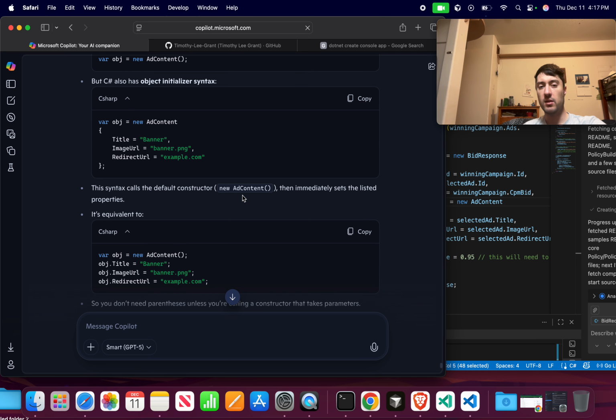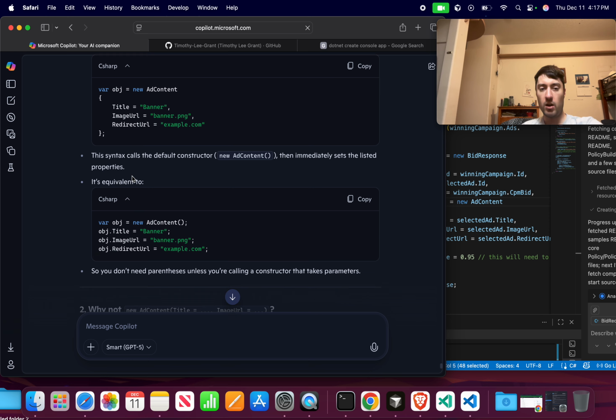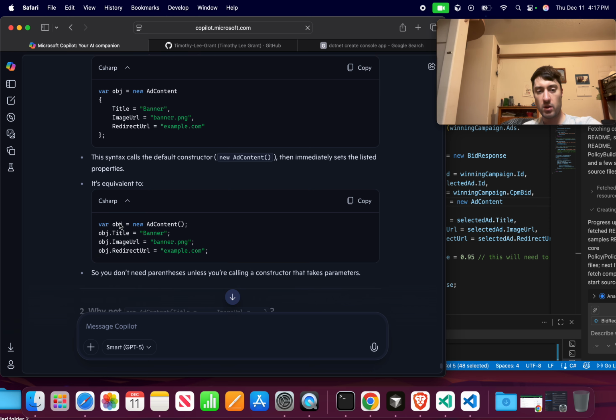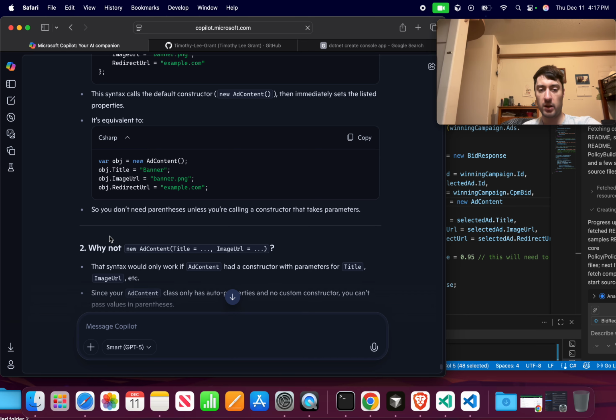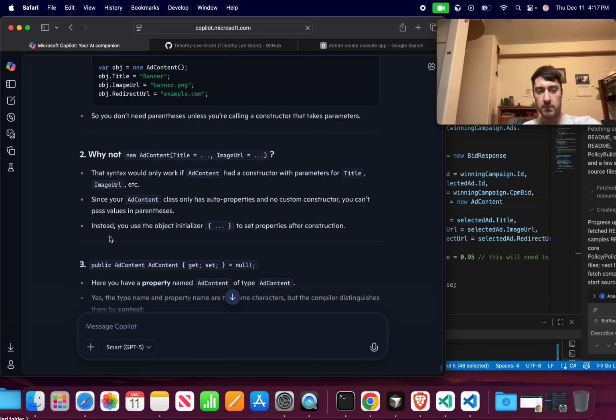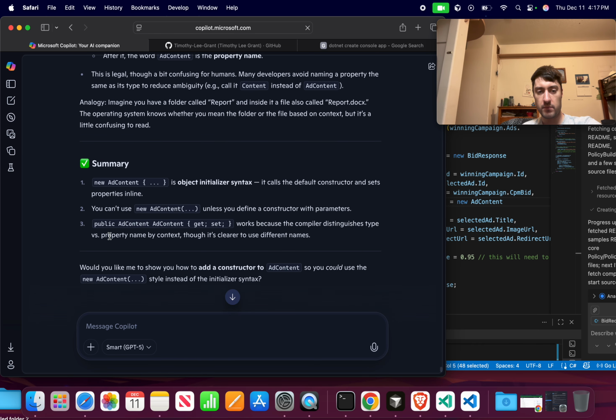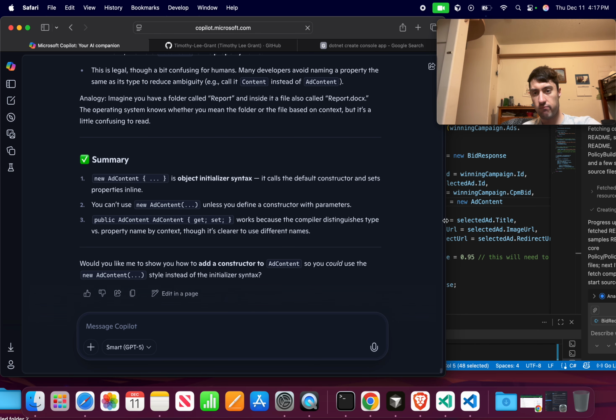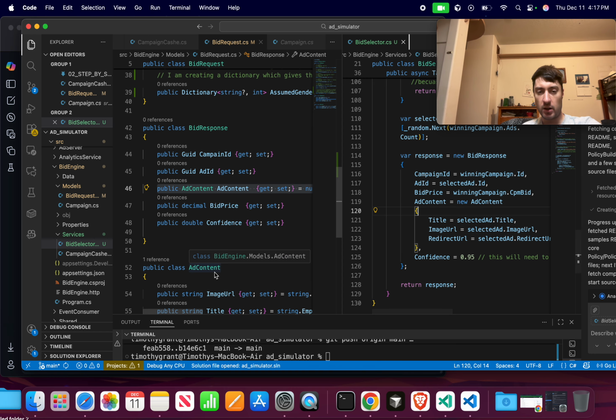Okay, so add content, then immediately sets the properties here. Oh, okay. Object. Now that makes sense. This is the way that I would have normally done it if I didn't use the constructor, right? You just do object.titles. Okay, okay. Okay, got it. Good.